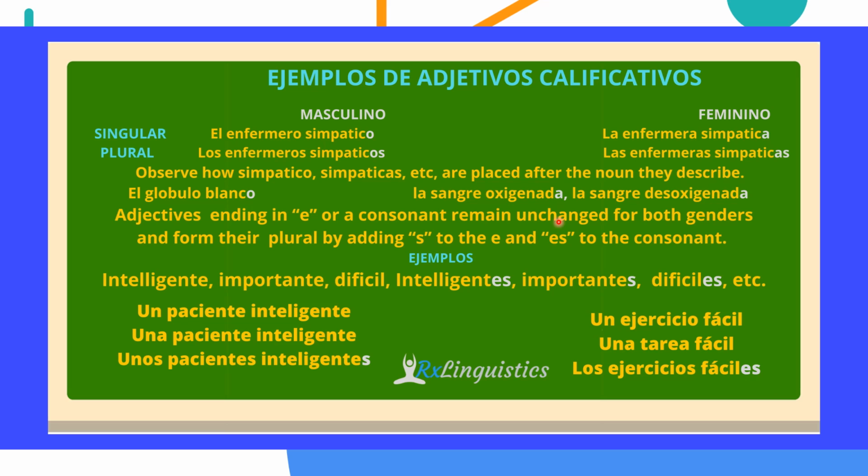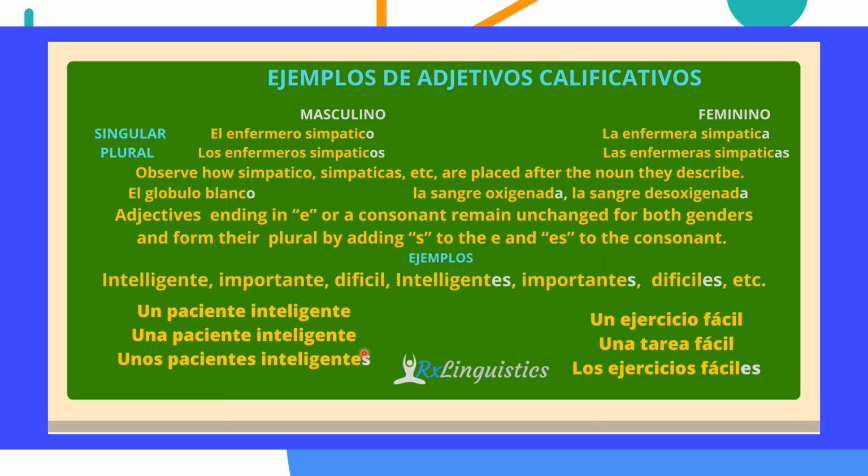So those are a few examples of los adjetivos calificativos. And in a future lesson, we'll see other adjectives that are determinativo, that behave almost like articles. And more often than not, los adjetivos calificativos also come after the noun. You see, un paciente inteligente, so the adjective is placed after the noun.